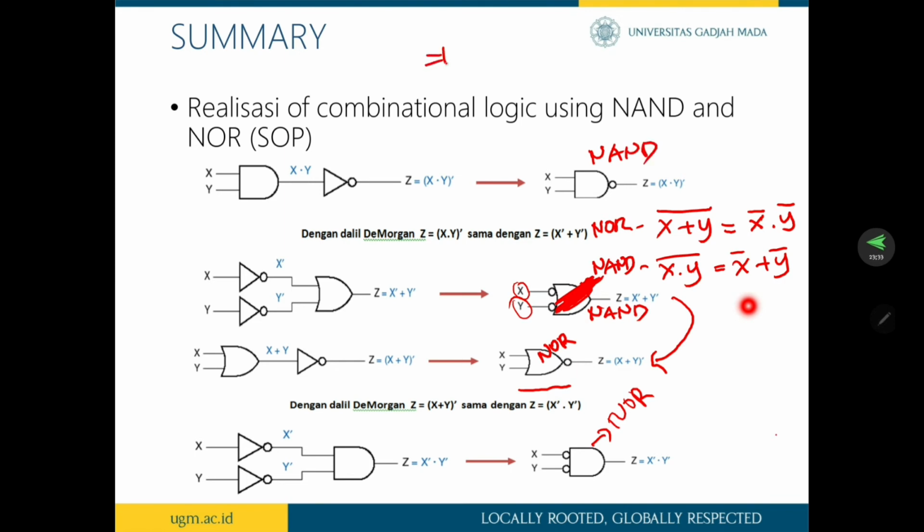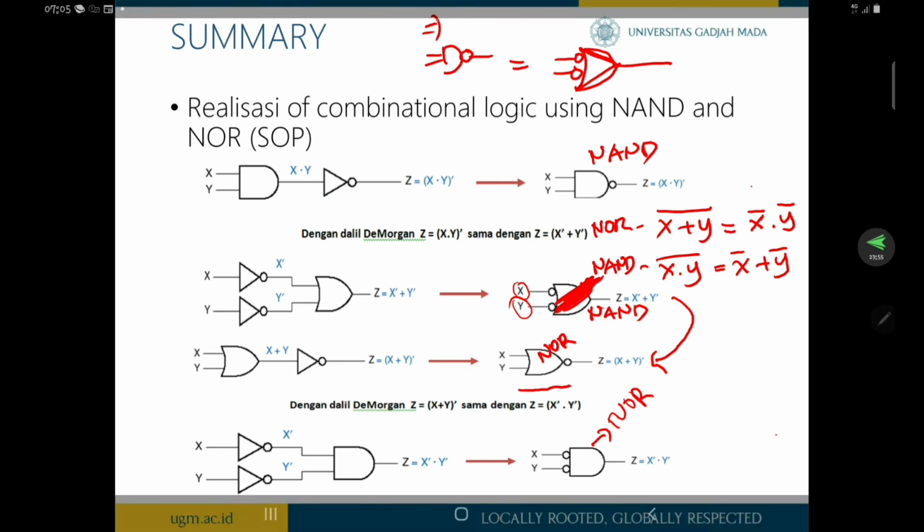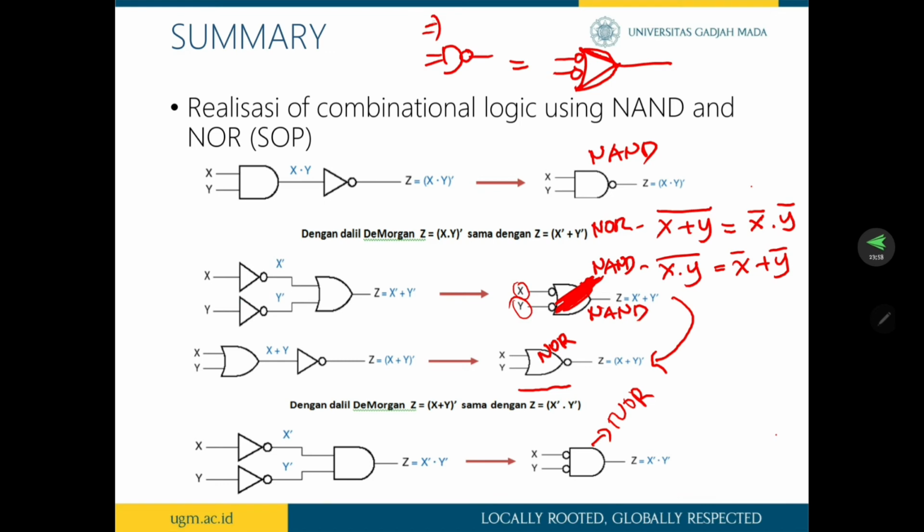So we can write NAND is equal to OR with inverted input, and NOR is equal to NAND with inverted input.